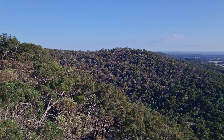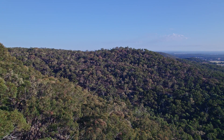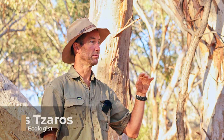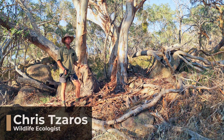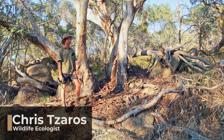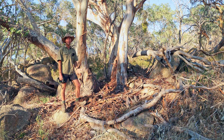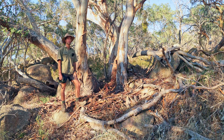First, I think it's important that we understand why this habitat is so special — why it has this greenlisting and what species it supports. I asked Chris Saros and Ian Davison to share their knowledge of this area. This is a really special part of the Warby Ovens National Park, with particularly good sites where trees are really widely spaced. There are some really old specimens here that are 200-plus years old, hollow bearing, with lots of logs on the ground.